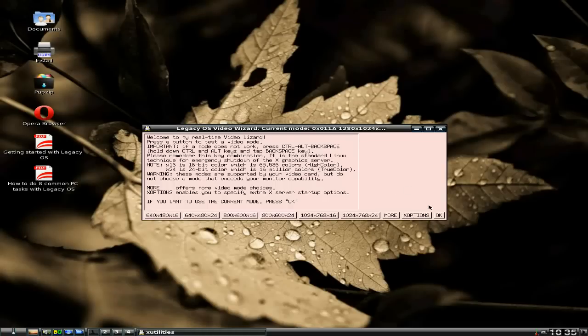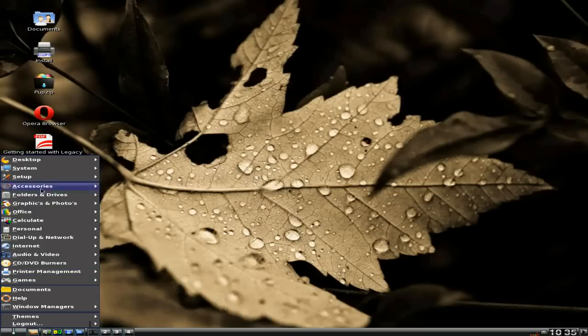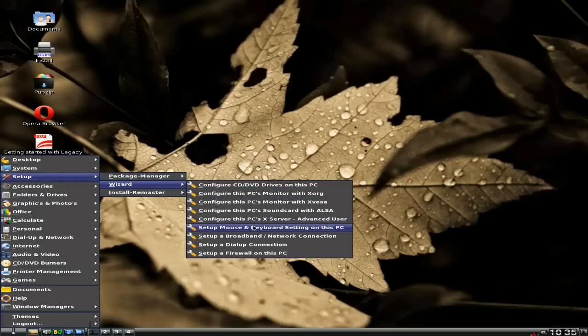Now you won't ever have to do this again, unless you really muck the system up, which you shouldn't do, as you should be all good chaps. But obviously some of you don't want to read the manual. You've got to read the manual sometimes, guys. Has to be done.